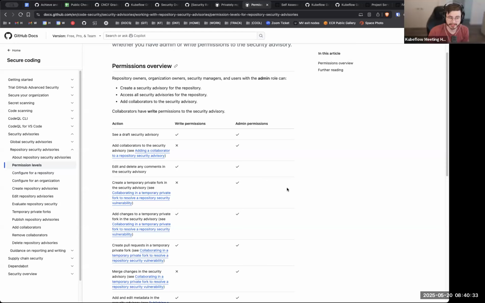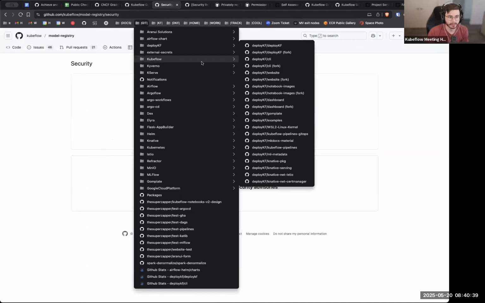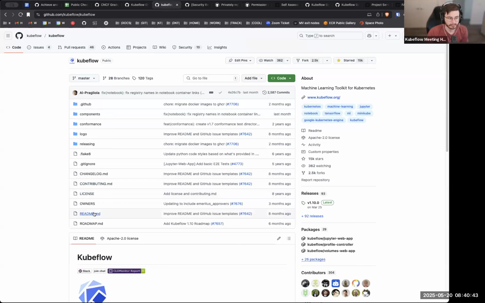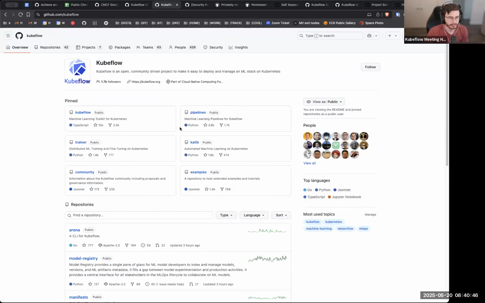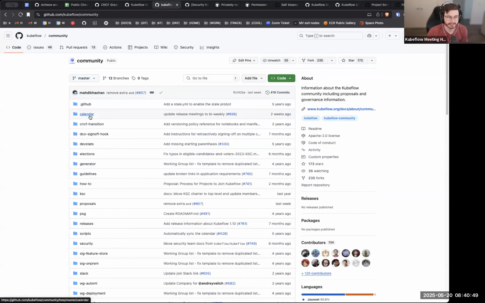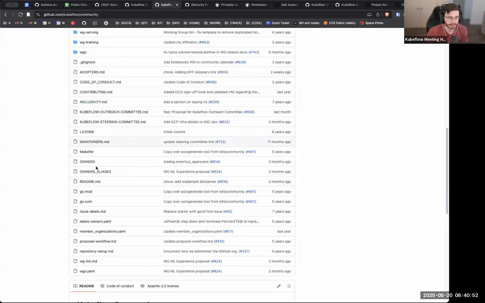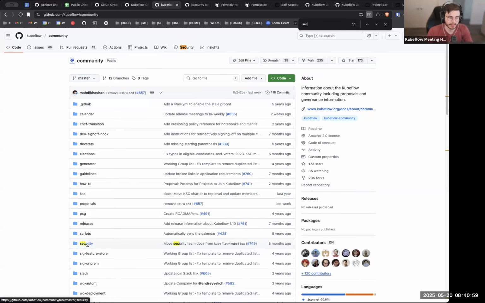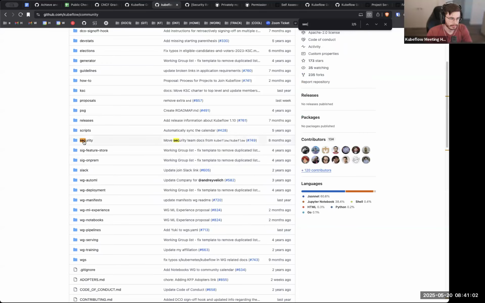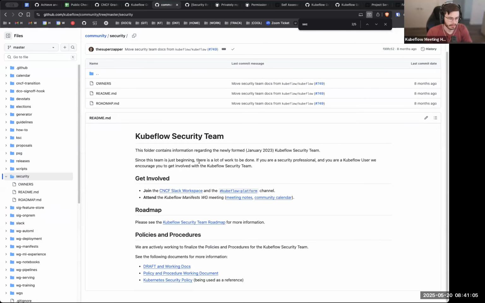So I don't think we've enabled this anywhere on any of our repos. If you go to security right now, I'm interested, but I don't think we actually have it. Maybe under community we might have one, but I don't know what it suggests. Okay, well, there's apparently a folder, weirdly. So they have this team, but it's not really official. So I do think we need to figure this out. But in any case, I'm pretty sure the solution is going to be using an external vendor. I just don't see any real way to do it otherwise.